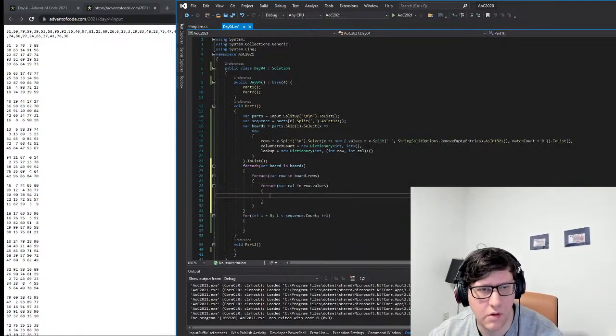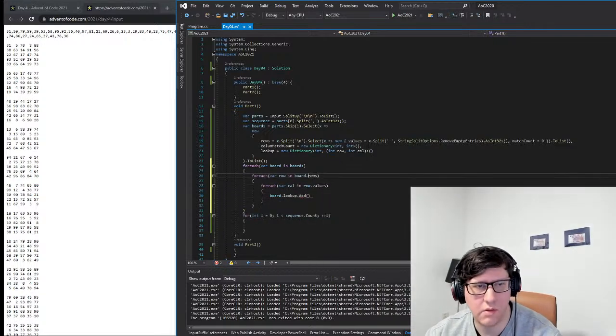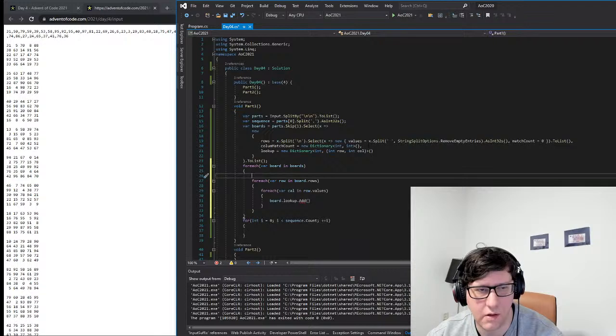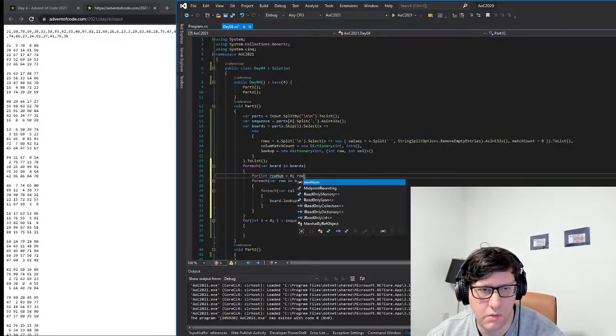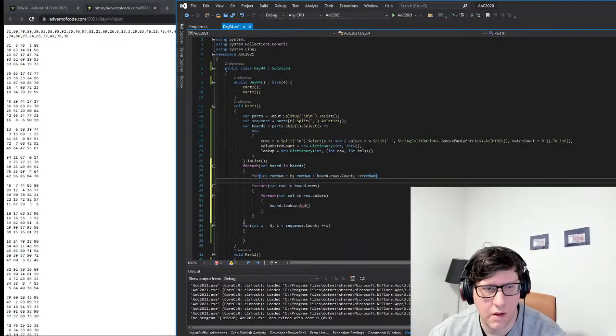Now we can do board.column lookup.Add. We need to have indexes here. Int rowNum is 0, rowNum smaller than board.rows.Count, rowNum++.